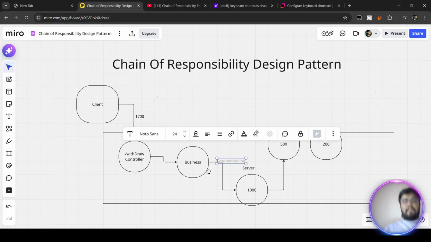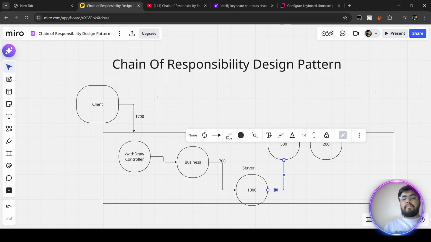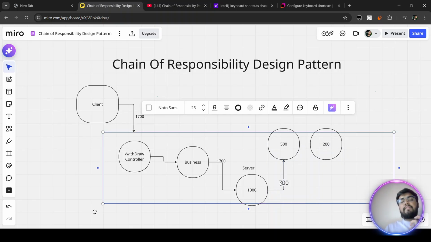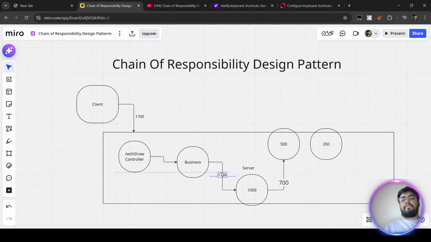Here we have 1700. How much is it going to process? It is going to process 1000. 700 remaining. Then the remaining 700, it passes to whom?